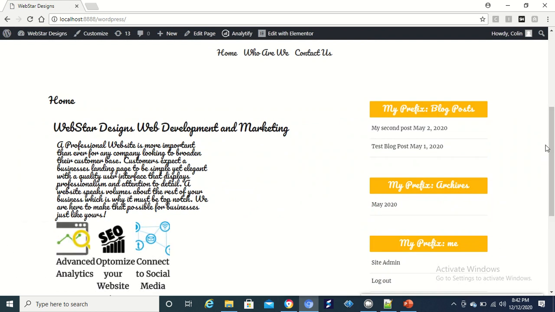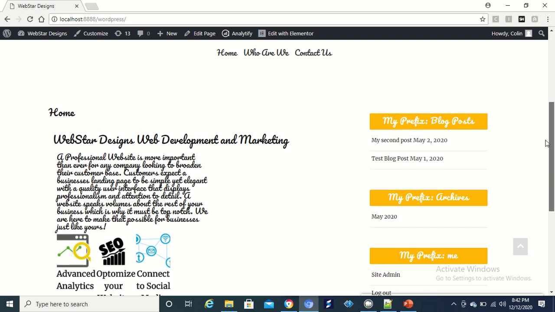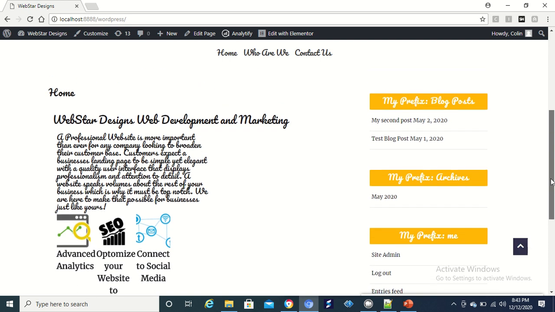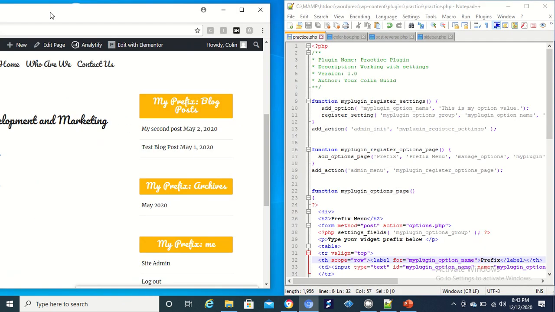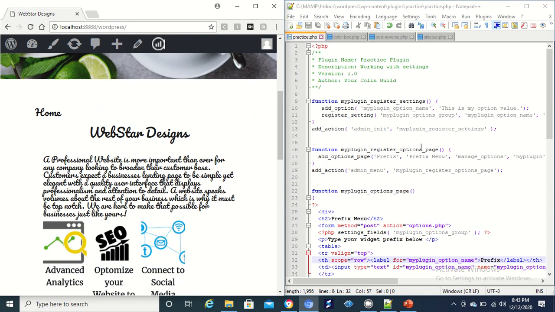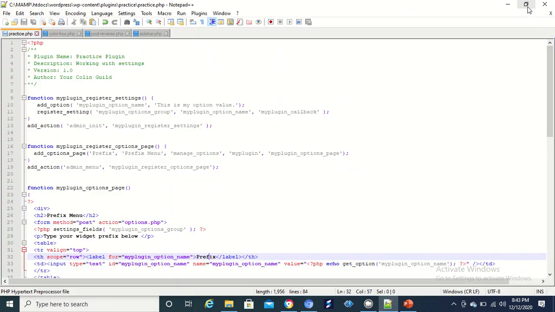And yep, so it's adding a prefix to all of everything on this sidebar here. All the widgets are going to have this my prefix after it. I might add more to this and make it so I can make each prefix different. Maybe, but I'm not going to do that tonight. And I'm just going to start going through and making comments, so that way I know what each part of all of these are.